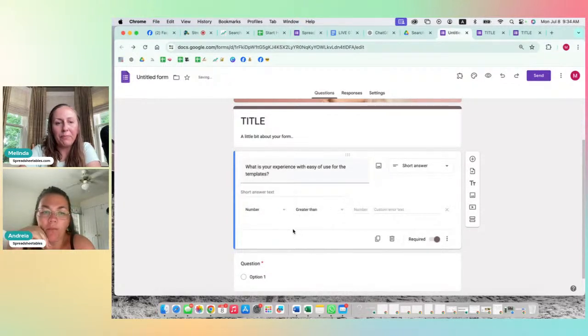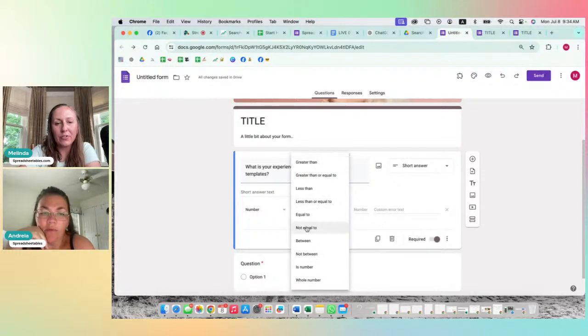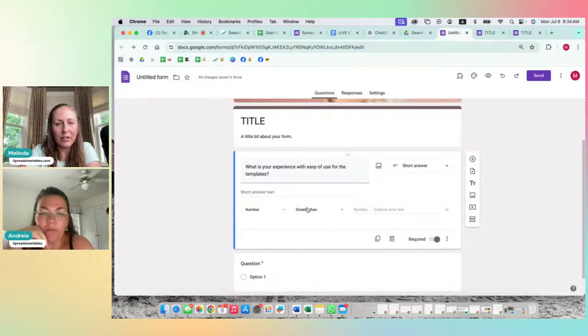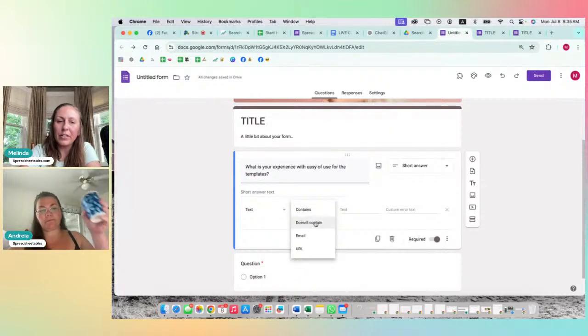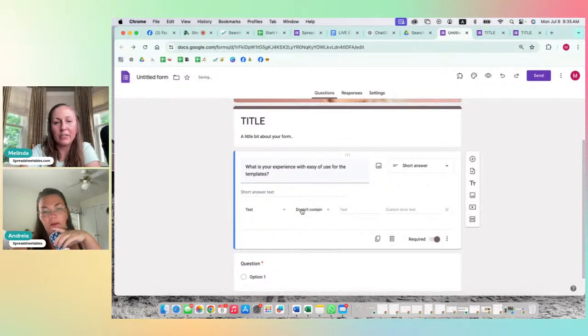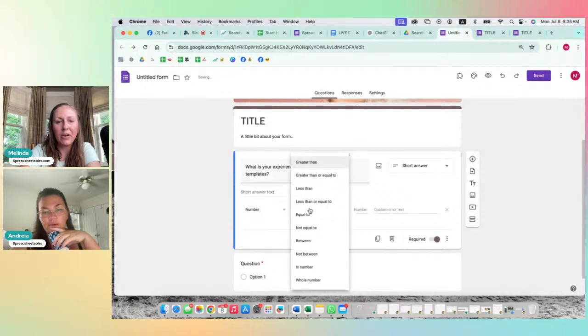But number, if you select that, you can restrict it to, say, greater than, less than, equal to. I thought there was a way to, oh, here we go. Text, you can restrict text. So if you want URLs, you can go in here and restrict it to an email address, a URL. I haven't used doesn't contain, but there you go. There's all sorts of different ways of limiting things here. I thought there was one for date, but I guess not.